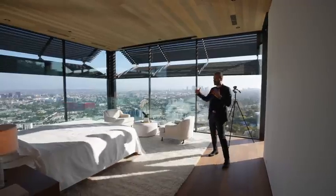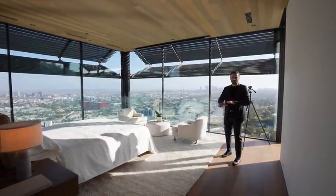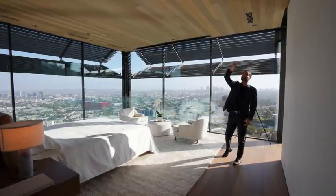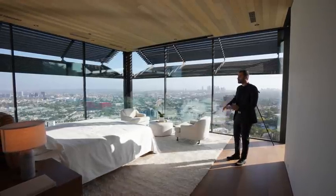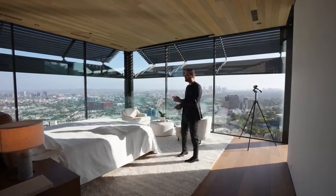It's certainly not the biggest primary bedroom we have ever seen, but it's just the right size. I love the warm tones with the hardwood floors, wood panel ceilings. In fact, I just recognized that they have the recessed lights right around the perimeter of the entire room. Just so seamless, so effortless, just the right size. We have the king size bed here.